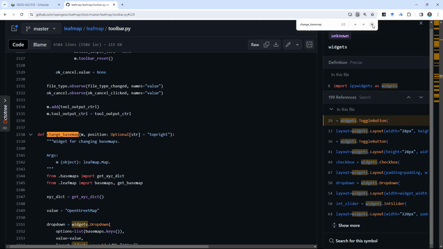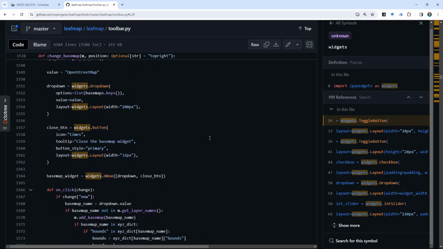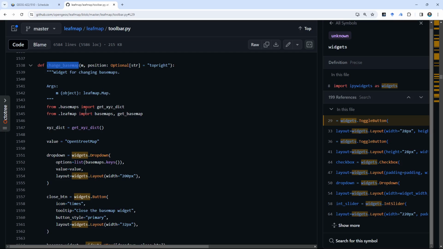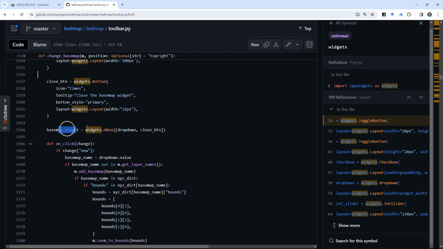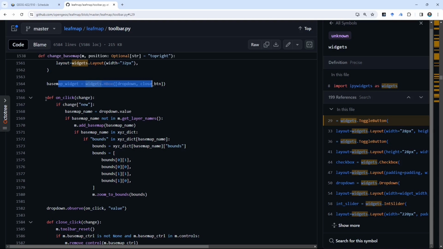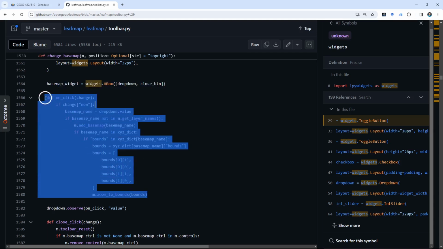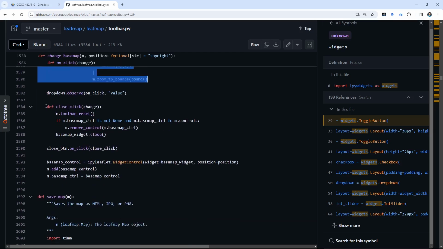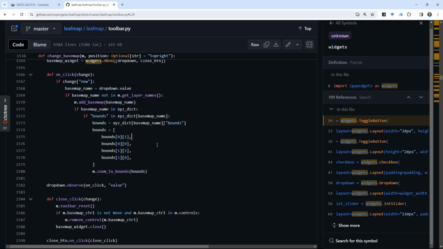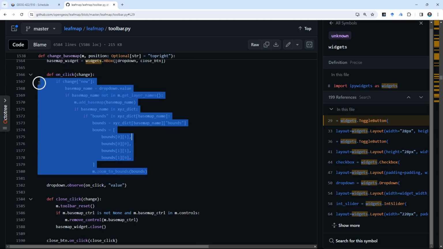You can think about it as the same thing, but mine is a little bit more complicated. Inside that box, I have this drop-down list, I have this button, and I put them all together in the horizontal box. Make sense? From here, the on-click is for the button. When I close the button, I'm going to remove, for example, the widget. And the on-click here is for when I click the drop-down list.